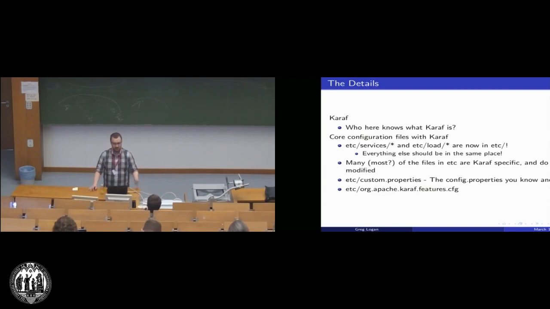Felix had a certain directory structure, and our configuration files were under ETC, so ETC slash services, ETC slash load, ETC slash config.properties. Probably most people know what that is. Those things, some of them have been moved around with the introduction of Karaf, so ETC services and ETC load are actually now just straight under ETC, which means there's a whole bunch more files in there, and it seems really confusing until you realize those files were all actually there before. They were just in a different directory. Most of these files, most of the files in ETC are Karaf specific. These are things that aren't OpenCast related. You can mess around with them, but they're probably not something that you want to mess around with. I would just leave them alone. The easiest way to tell whether it's a Karaf file or not is if the file name begins with org.opencastproject, chances are it's one of ours. org.apache is probably safe. The other ones, I would just leave alone.